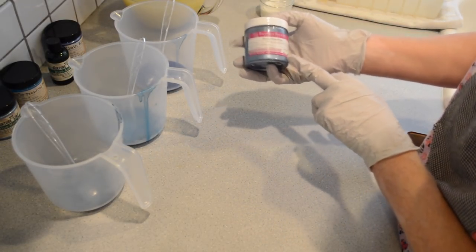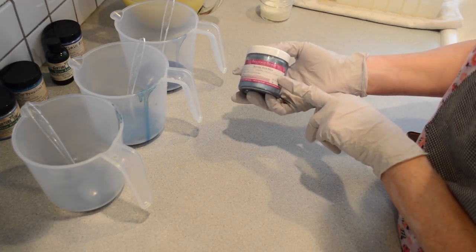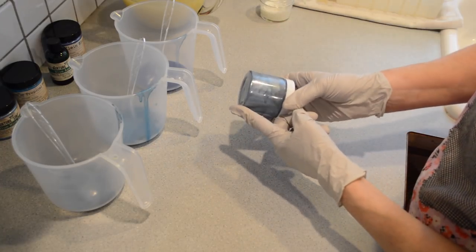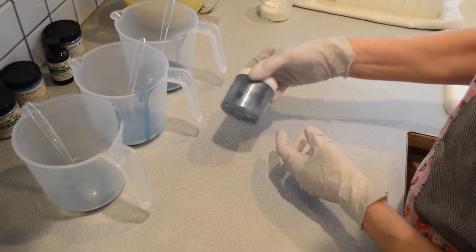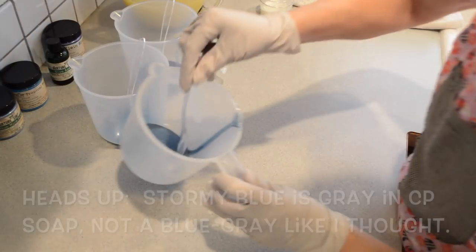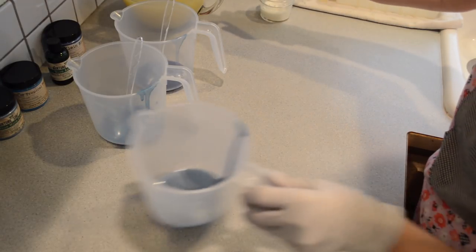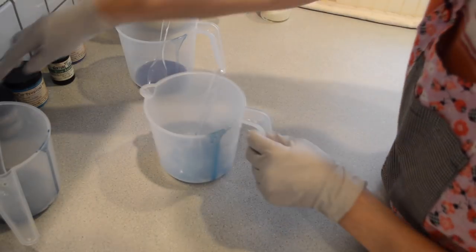Now, this is Stormy Blue Mica from Bramble Berry. Have not used it before. It's of a darker hue. It almost looks like, I think Nurture Soap carries a cornflower blue or something. And so I just have this in here. I just mixed it up with just a little bit of this oil because I would like to keep the batter fluid.